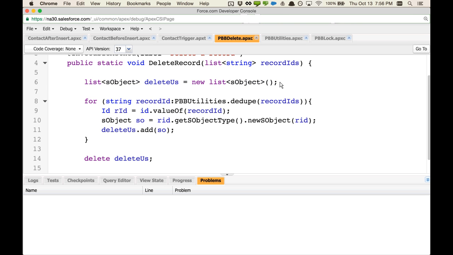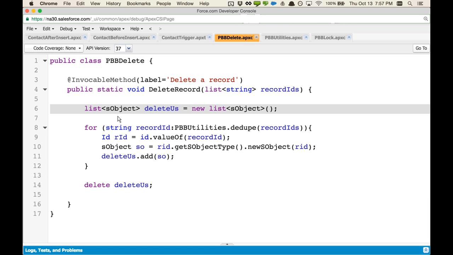So as we've seen before, we like to set up an empty list to get ourselves started. And that's the list where we're going to use SObjects. Now, before we've seen list things like contact. So when we were making our contact trigger and the class that went with it, we were using a list of contacts. A contact is an SObject. Any of our standard objects or custom objects are SObjects.